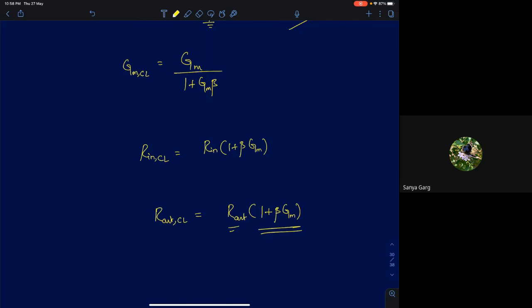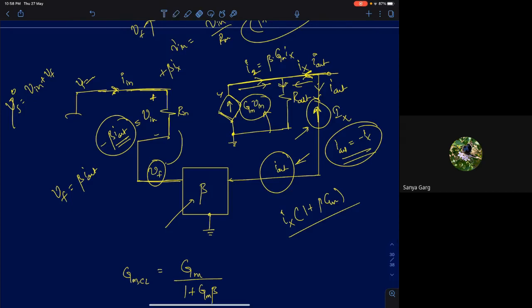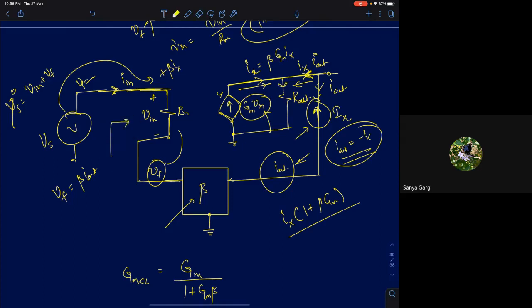So for an ideal transconductance amplifier, input is voltage, output is current. When input is voltage, you want all the input voltage to appear across the amplifier. You don't want any of it to be lost across the source resistance. For that, what should be the ideal input resistance of a voltage input amplifier or transconductance amplifier? Very high, infinity. Ideally, it should be infinity. And similarly, at the output terminal, you want all the current to flow into the load. You don't want any of it to flow into output resistance. Which means what should be the value of output resistance? Ideally, output resistance for a transconductance amplifier. You want everything to flow into load. So that should also be infinity. It should also be very high.